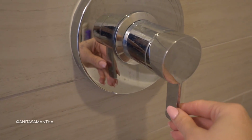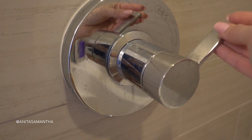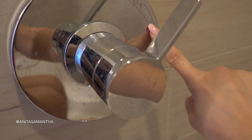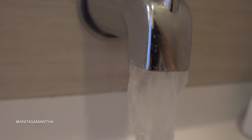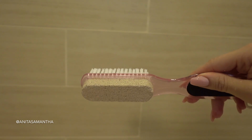It's time to start the process. You can do this in a bathtub, in a sink, in a to-go little carton, whatever works for you. I like to first fill my tub with medium to hot water. You don't want it burning, but you don't want it too cold. You really want it to soften your feet, so you want to do a hotter setting. Then when I have enough water in the tub, I like to add about a cup of Epsom salt so it can detox and smell good.